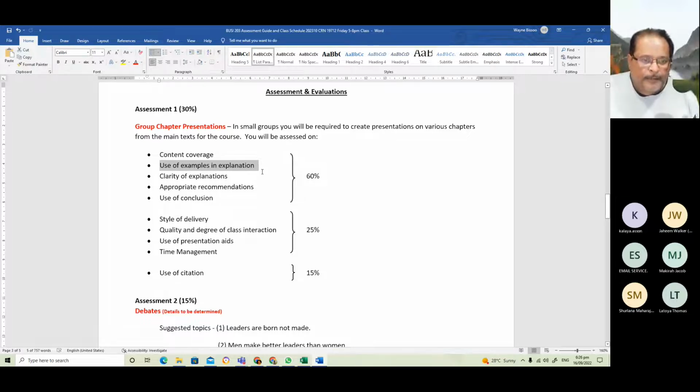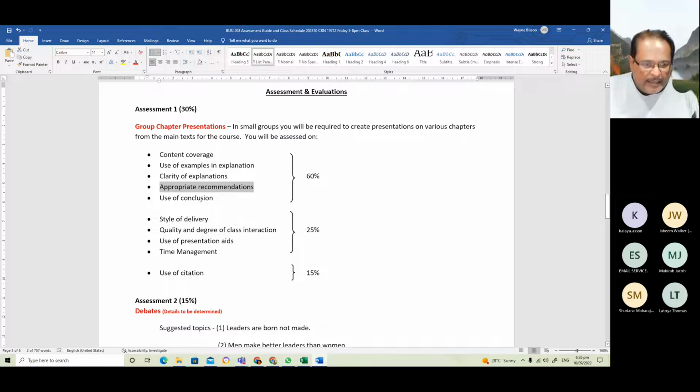All right. Now, as you get to the end of your presentation, the expectation is that you'll be able to make recommendations to the class as to how to proceed forward given the information you've shared with them about that particular chapter.